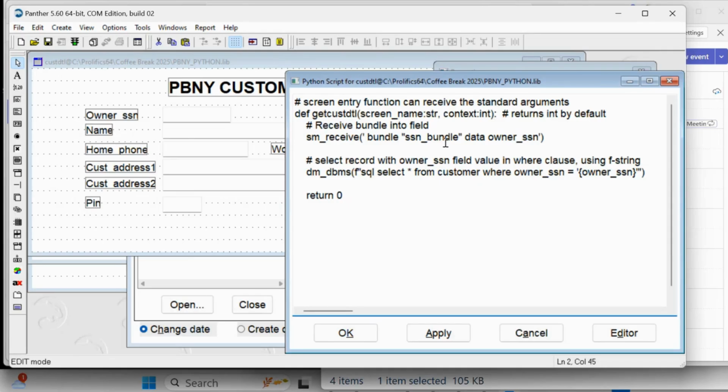The first thing we're going to do is receive the social security number from the bundle, and then call DMDBMS to select the customer that has that social security number. Here again is the F string, and here owner SSN is a field on the screen. Earlier you might have seen that I used value on the match field. Value is a pseudo property of a field to get to its content.